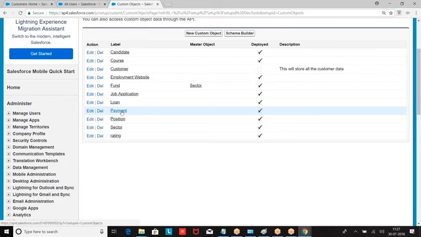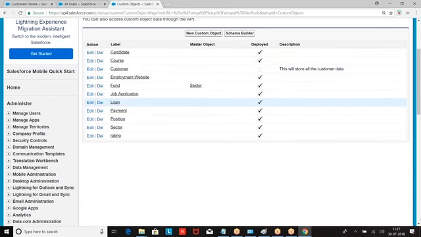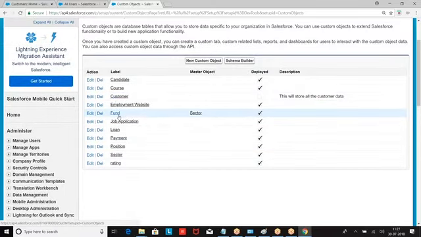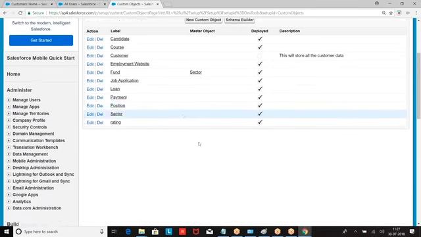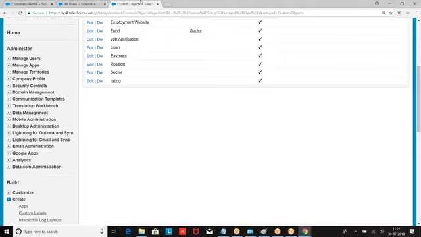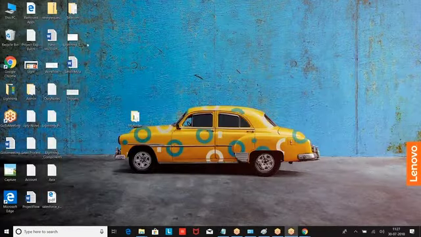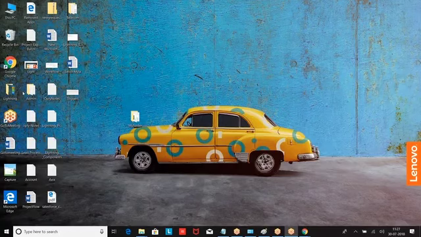Then we have customer, loan. One customer can have a number of loans. Without customer, can I have a loan? No. So I have one to many, but it's not a good option there, right? So I'll go for the next one here. Already I told you our recruiting app. Let us see that.